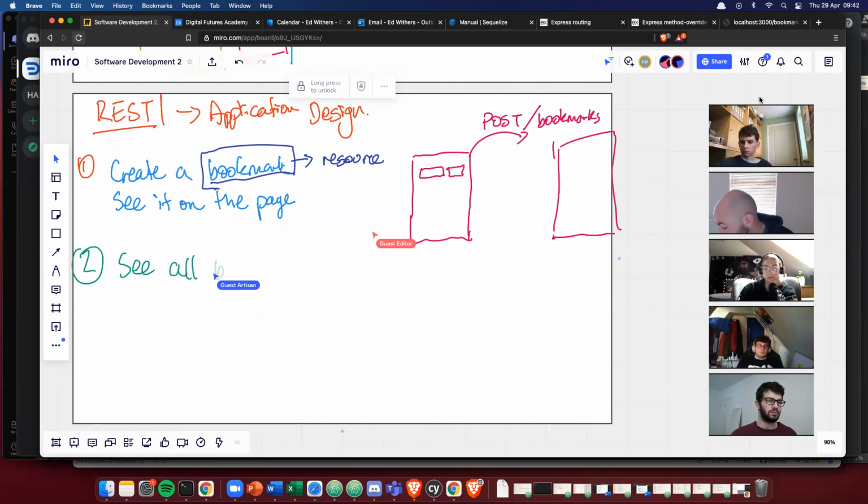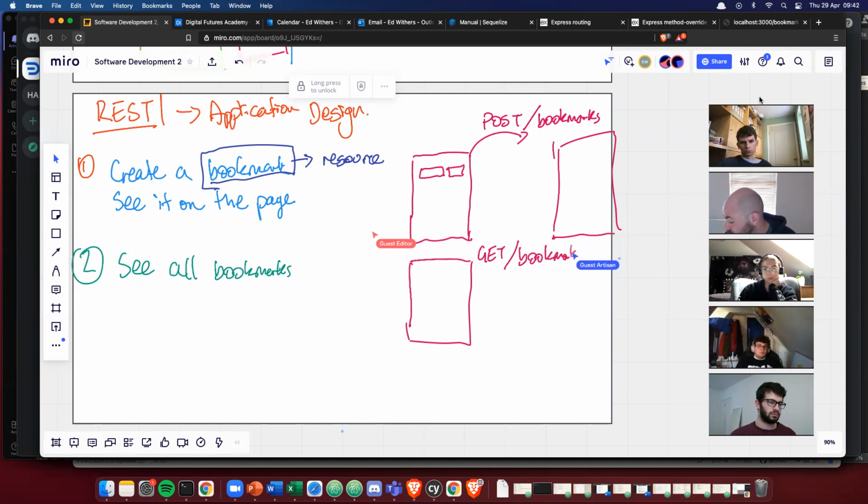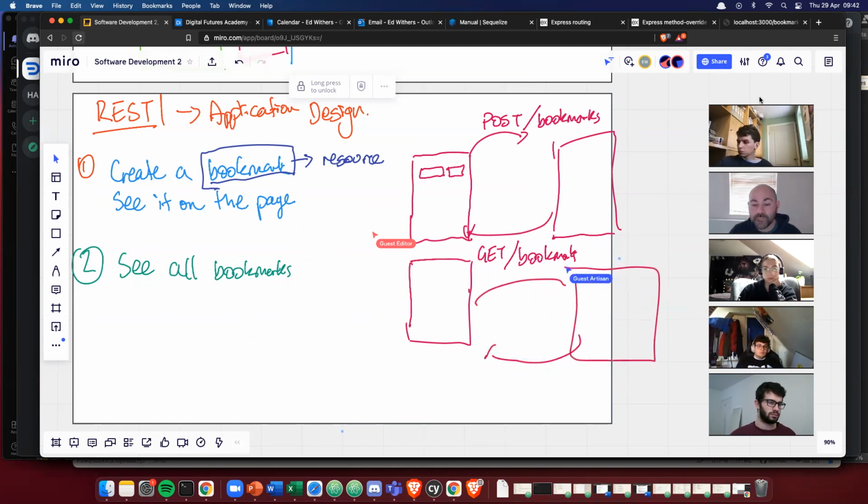See all bookmarks, and the interaction for this one is making a GET request to /bookmarks. So these are our two interactions.